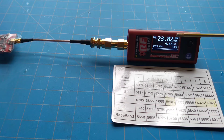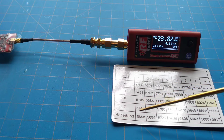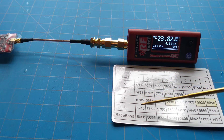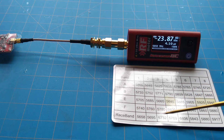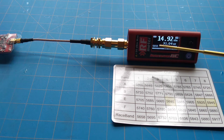We're going to use the same testing procedures as for the previous video transmitters in our series, testing various power levels across the entire race band channels 1 through 8 and channel F4. For race band 1 at 25 milliwatts we're getting 31 milliwatts; at 200 milliwatts we're getting 192 milliwatts; at 500 milliwatts we're getting 451 milliwatts; and at 800 milliwatts we're getting 615 milliwatts.